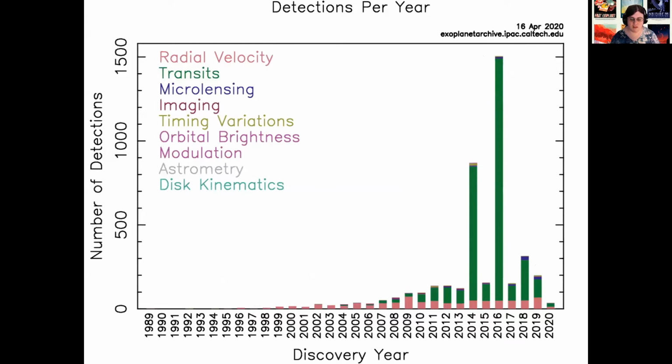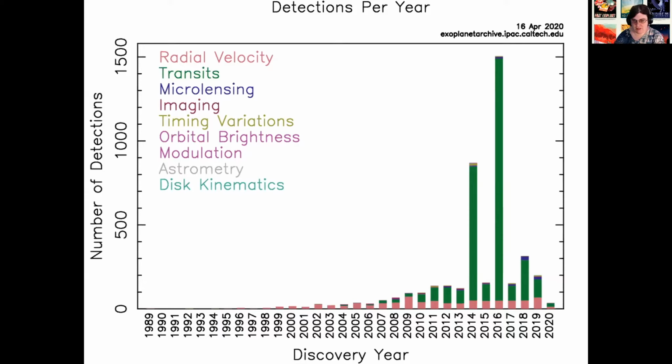So let's first start with the overall thing, numbers. I said 4,151 last lecture. And this is a graph for per year. This is also color-coded by method. And you can see near the top, there's a lot of fuzzy rainbow colors, including, you can kind of see which years were really good for microlensing. But by far, the two methods that are dominating here are radial velocity and transits.